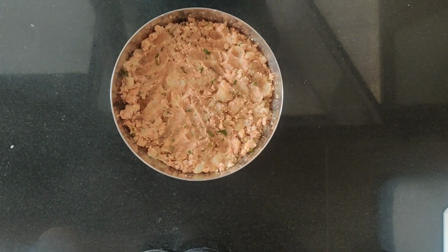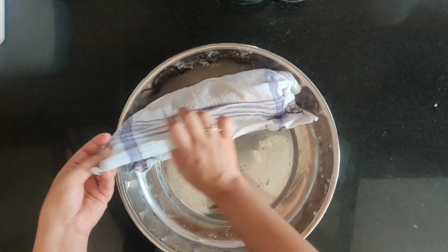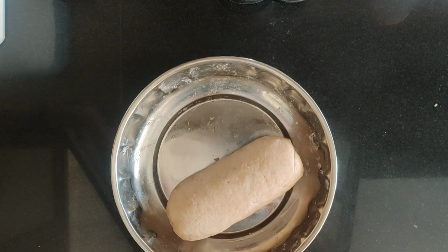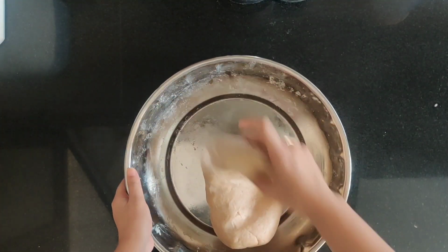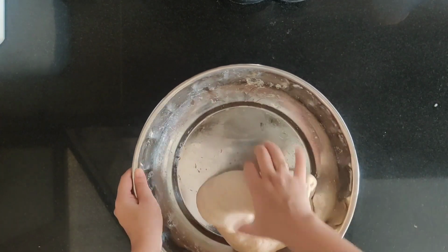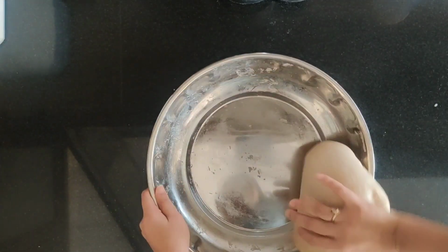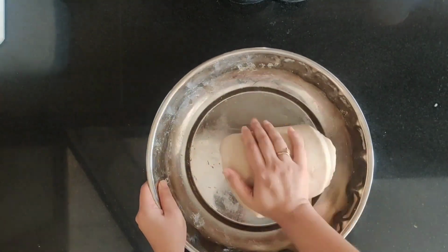Now this is done. Let's check on the dough. So it's been 20 minutes. So we will remove the cloth. The oil applied on top of the dough is completely absorbed. So we will just knead it for few seconds. Now make 10 balls out of the dough.